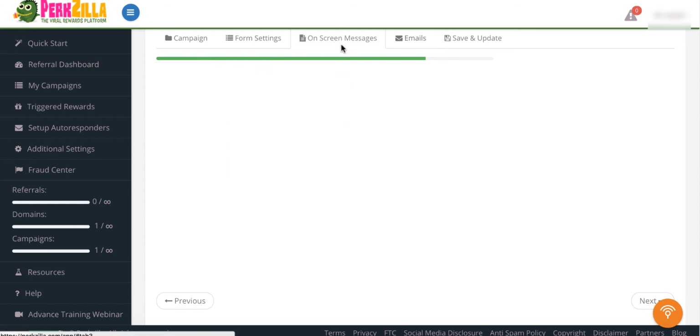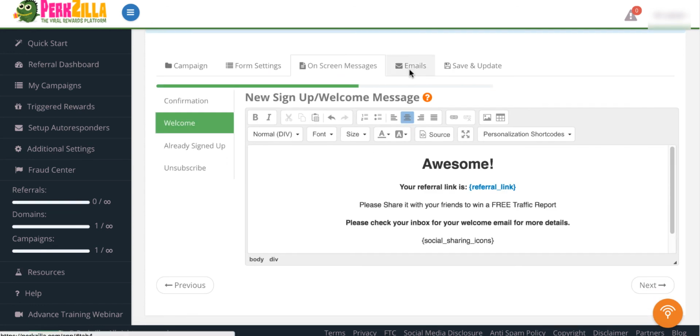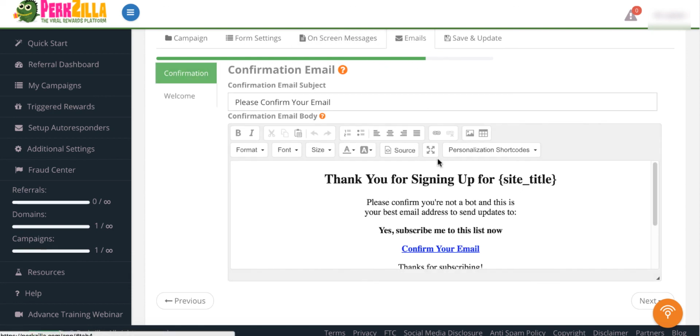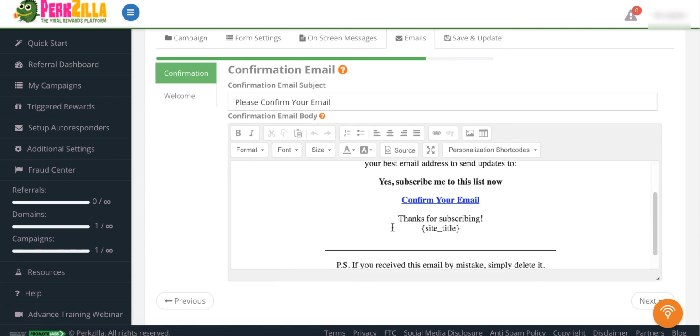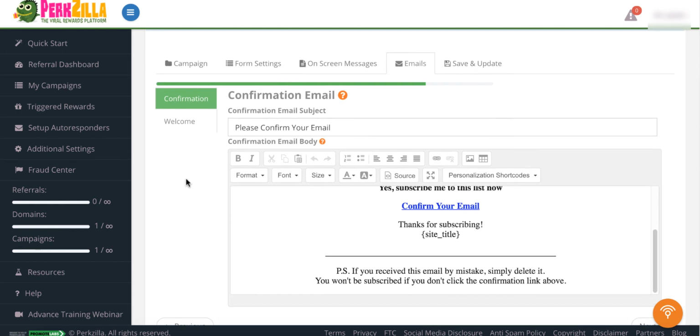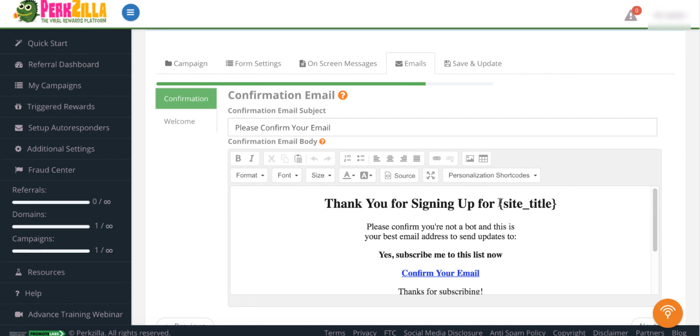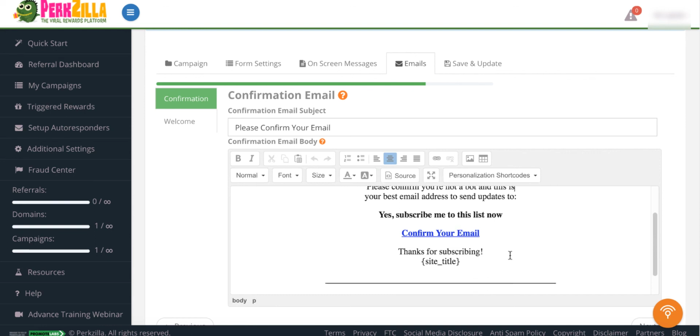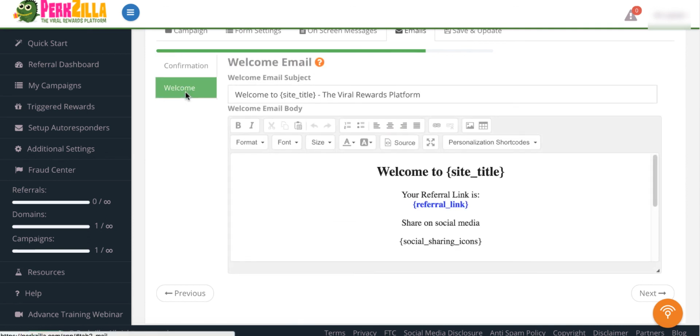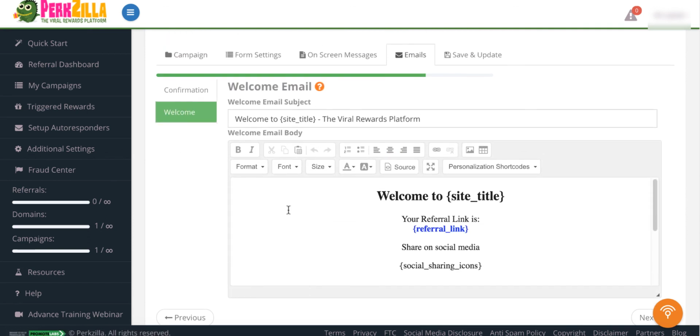So as I said, these are the on-screen messages, and once you go to the emails, you will be able to see the different email information that they are actually receiving, so that you can understand what is going out. So site title is the one we were talking about a few minutes back, where I have mentioned Online Money Bee. So this is where it goes in, and they are confirming this, and again this is the information, and then next they will be getting a welcome email, and again all this is customizable to whatever extent you want.